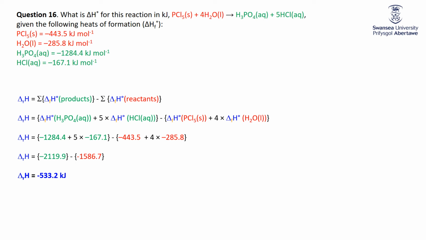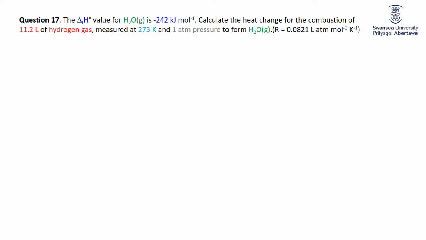Okay, the heat of a reaction is where you sum up the heats of formation of products minus the sum of the heats of formation of the reactants. And we've emphasized you have to use the coefficients because of course heats of formation are per mole. And we've also thrown in there bit by bit some various other tidbits. As the last question, we're going to combine our delta H with another concept completely far away from this module, that of gases.